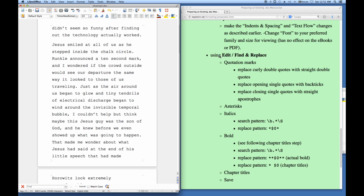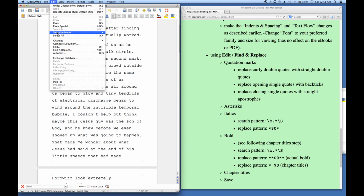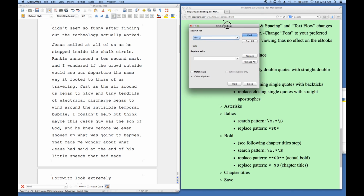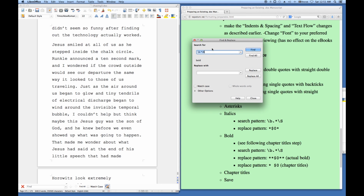Now we're going to use the Find and Replace facility that's built into LibreOffice. Edit, Find and Replace. Now notice we're not choosing just Find. We're choosing Find and Replace. Click on that, up comes a dialog box. I already have something in it that I'm going to erase. It's highlighted, so if I just press the backspace key, it'll disappear.